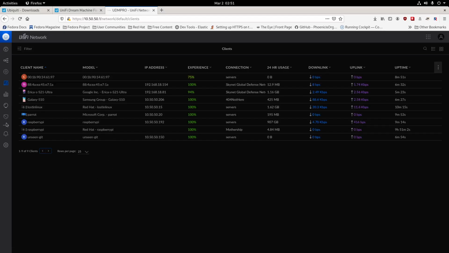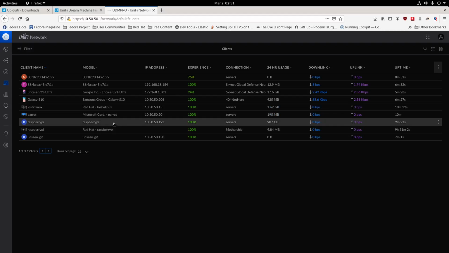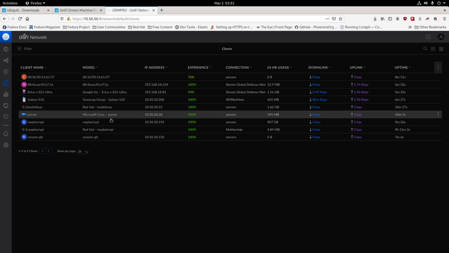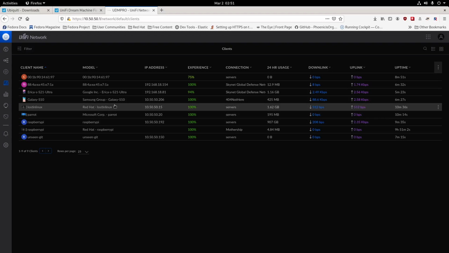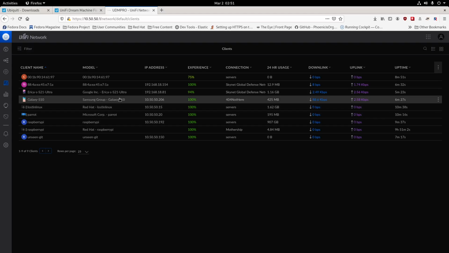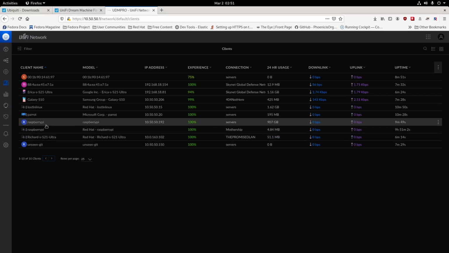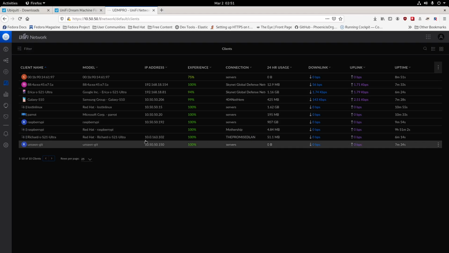Here's all our clients. Tells what we're seeing here. Even gives us more information on what we're running here. So we got a lot more information on our network. There's a Raspberry Pi that has a Pi-hole. We got a whole bunch of things here. So we do have some updates here. I would see my cell phone, which right there is my cell phone coming on there. And you can see what it's downloading, how much it is, and what it's doing here.